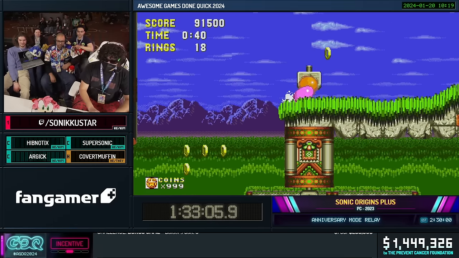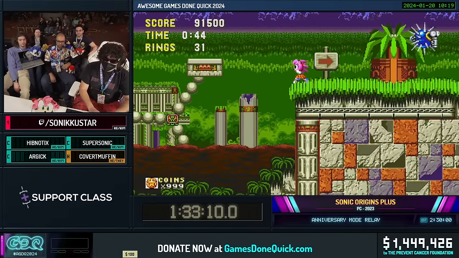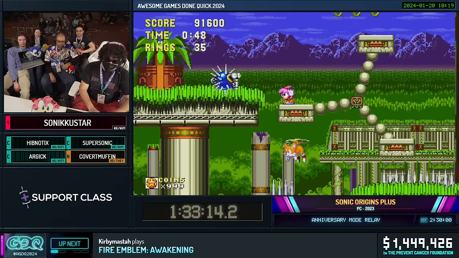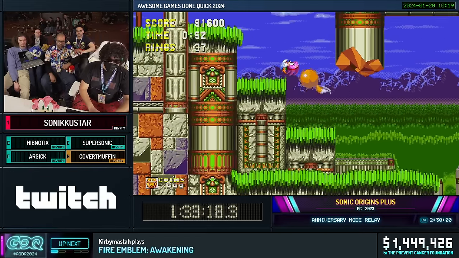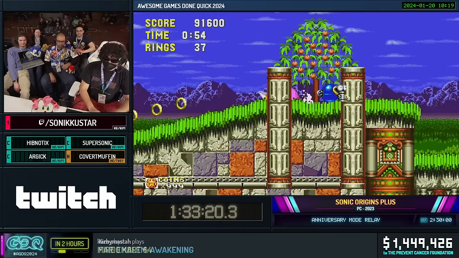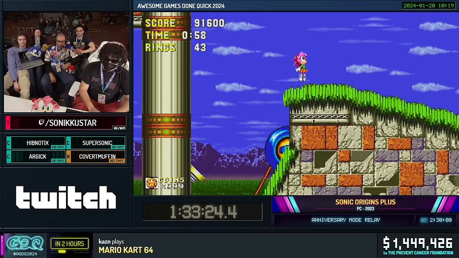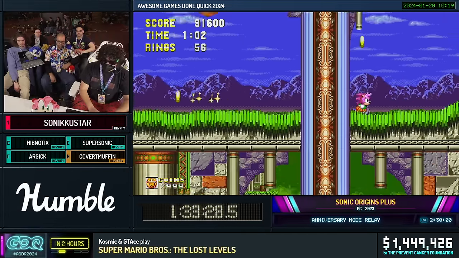Let's go. So a little change in Origins here is that the spinning tops are faster, like significantly. And for some reason, some of the walls that require the spinning top to destroy now just don't, so you can just spin dash through them. It changes it quite significantly from the original Sonic 3 and Knuckles that we play, aside from playing Amy here and just having a good time throwing hammers around.